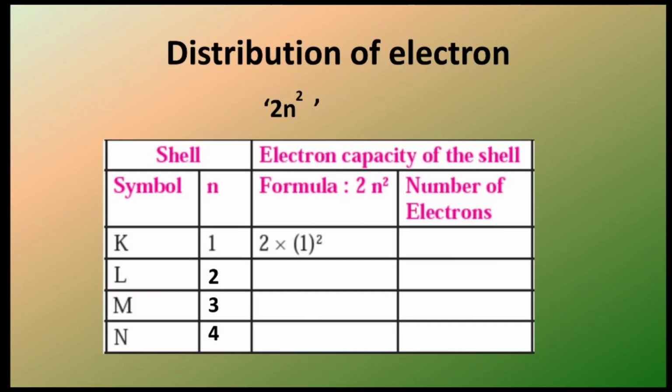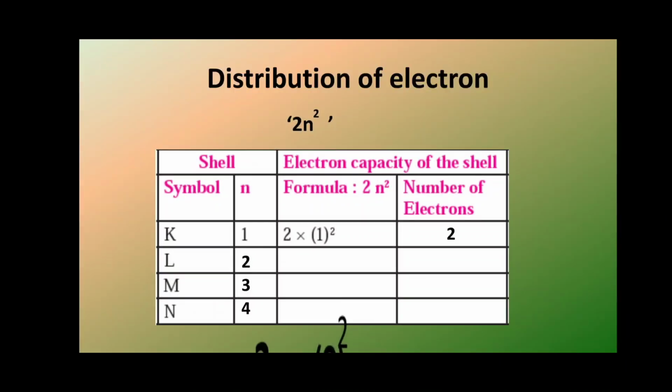Now when the electrons are distributed in the shells, they are distributed using one formula. You can see here the formula, that is 2n square. N is the ordinal number here. So here we can put the values in the formula. 2 into the first shell, it is the K shell, so n is equal to 1, therefore 1 square. So the answer will be 2. That means the first shell, which is nearest to the nucleus of any atom, may possess only 2 electrons in it.